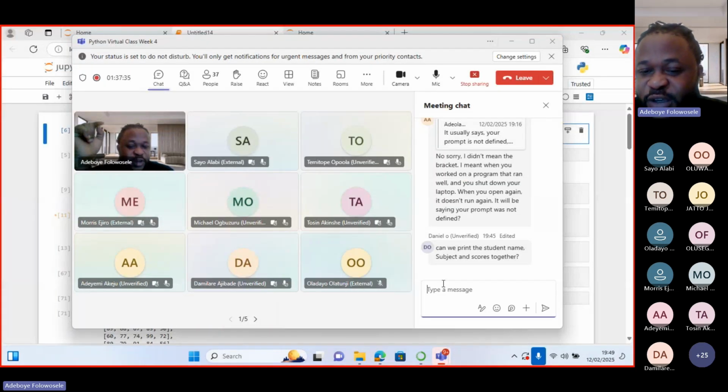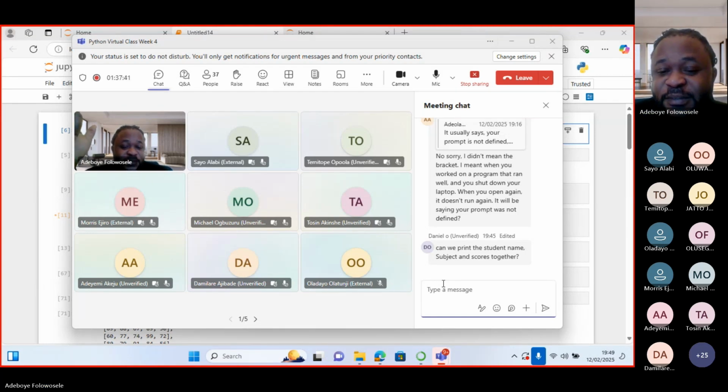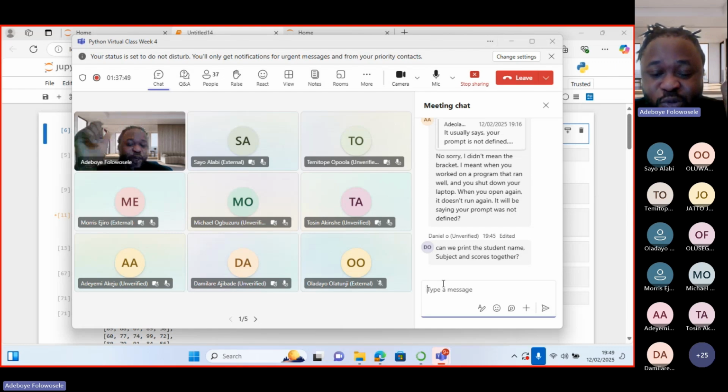Can we print the surname, subject, and scores together? Yes. In the first class, I taught you dictionary. Because of our time, I'm not going to do it for you. Go and do it yourself. If you don't understand, go and watch the YouTube video on dictionary again, where I taught you how you can put those things together.